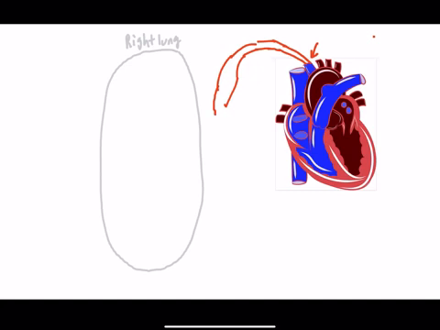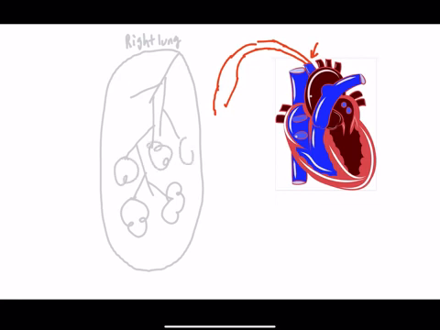Once it gets to the lungs, right near the alveoli of the lungs, and remember, these are the bronchioles of the lungs. When you take a deep breath, it goes down your trachea and down to your lungs through these bronchioles, these small branches, and the oxygen that you just took a breath of will finally end up in sac-like structures called alveoli. These are the alveoli I'm talking about. This is where the oxygen will arrive after you take a breath. These are called the alveoli of the lungs.